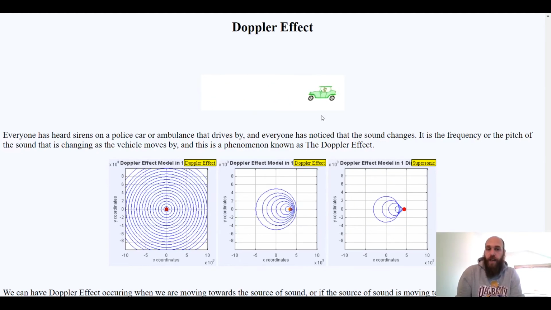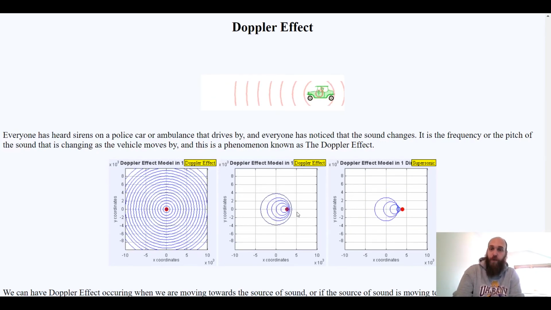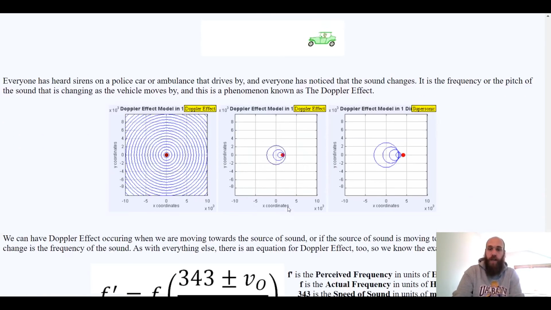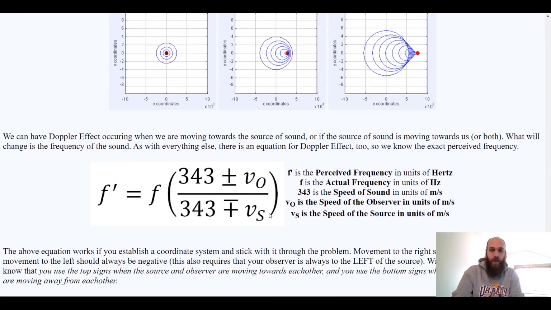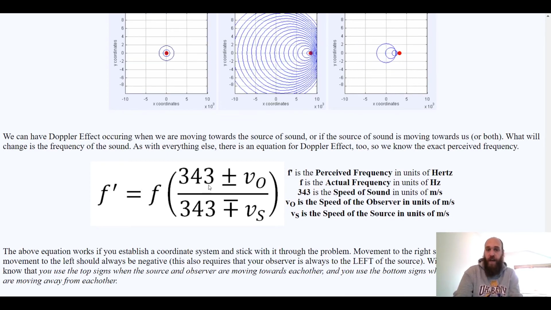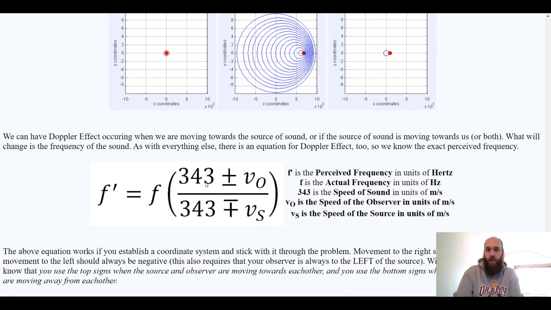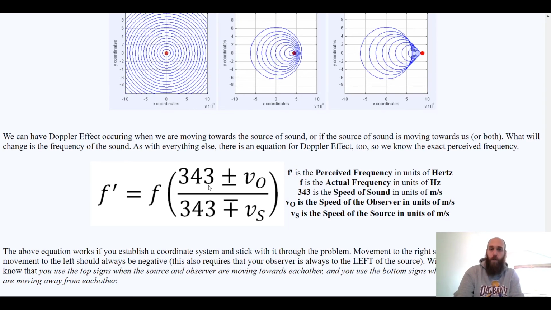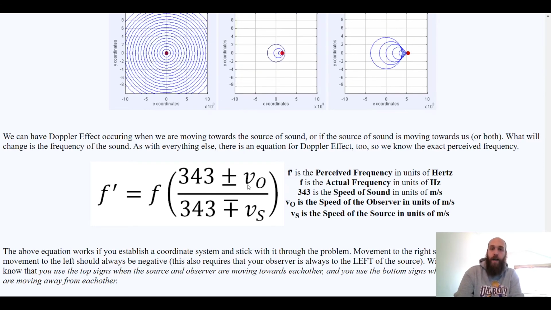It would be nice, though, to predict exactly how much this frequency changes by compared to what it would be if it wasn't moving at all. And so, of course, we need a formula. And the formula looks like this. So you've got your perceived frequency, which is the frequency that you hear, which is equal to the actual frequency, the frequency if you were standing still. And then you've got 343, which is the speed of sound, and that will change depending on what material you're in or like humidity or things like that. 343 is a good ballpark, but double check with your problem what the actual speed of sound is.